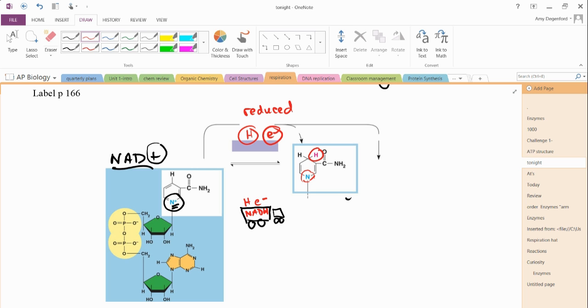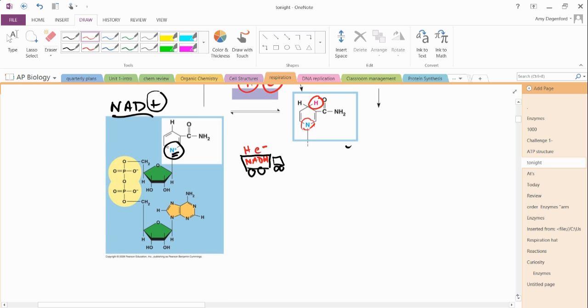What we really want to focus on is that it's a high energy electron. As you're stripping it from someplace, this has a little bundle of energy because you've messed about with those bonds. So as it becomes NADH, it's going to take it somewhere. It's going to dump, just like a dump truck should. It's going to dump that electron and proton there, and then it's going to swing back around and get some more, and then it just cycles that way.